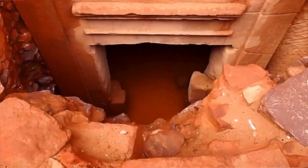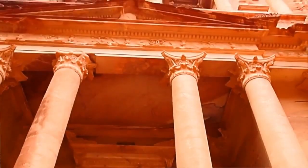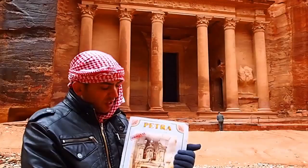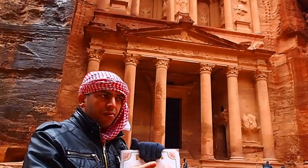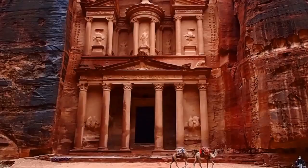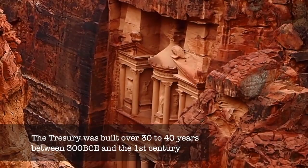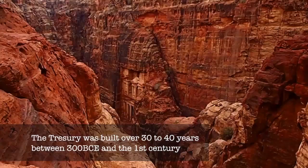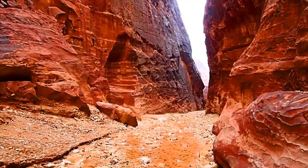It could be at least 7 meters lower. The architects went all the way up to the top, and from the top they hung big scaffoldings. These are the marks, or the signs, where the scaffoldings were fixed. Then they stood on them and started carving from the top to the bottom — so that if something falls down, nothing below would be destroyed. There are different theories about how much time it took; some people say 40 years, and that makes sense. Actually, they made it between the first century BC and the first century AD.